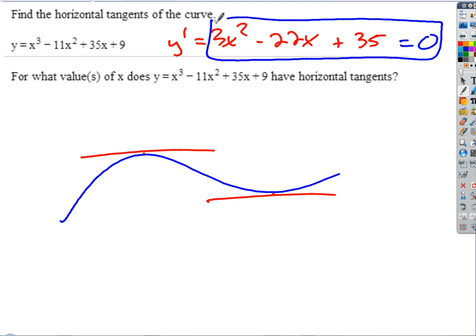Does that make sense? I don't want to take the time to do that, it's just some algebra 2 stuff. Let's say hypothetically that one of our solutions was at x equals 3. If I want to find the point of tangency, how would I do that? I know the x coordinate. How would I find the y coordinate? Plug it in. Plug it into the original function. Good, very good. Now we're moving.